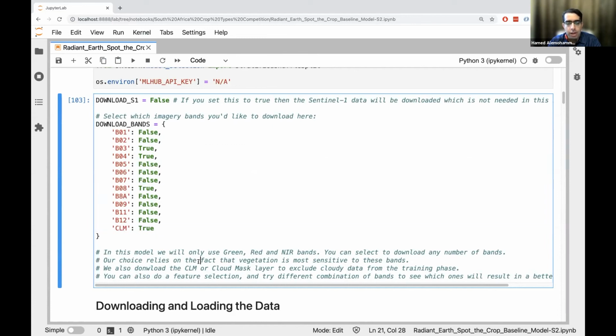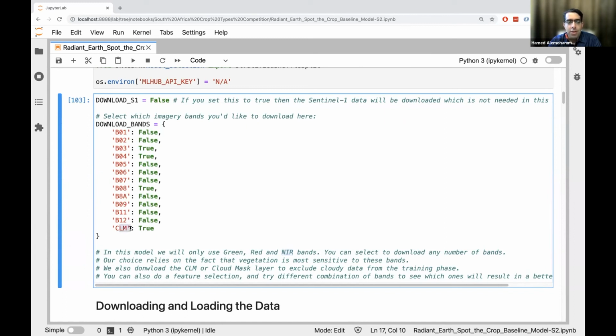Band 3 and 4 are the green and red bands in Sentinel-2, and band 8 is the near infrared band. These are the bands that are most sensitive to vegetation. This comes from knowledge of remote sensing. You can go and download all of these and fit them to the model. We have provided that because there is definitely more information there. But the key bands, if you want to minimize your resources and build the basic model, would be to use the green, red, and NIR as features in your model.